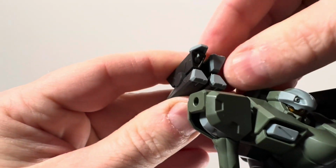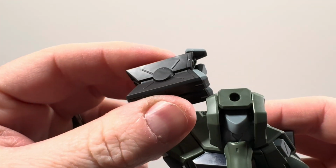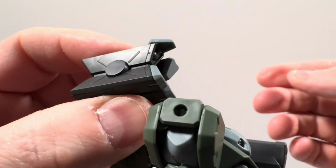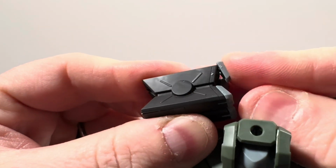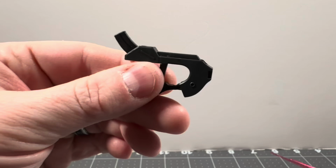You can see real quick the missile launchers have a manually opening cover for those launcher effects. They're actually not connected, just so you know. They do come off separately and then you can put them on there.